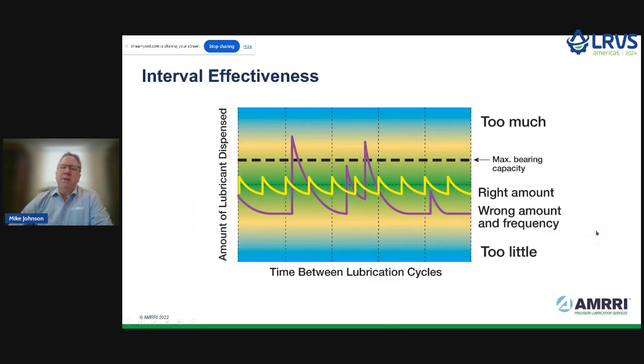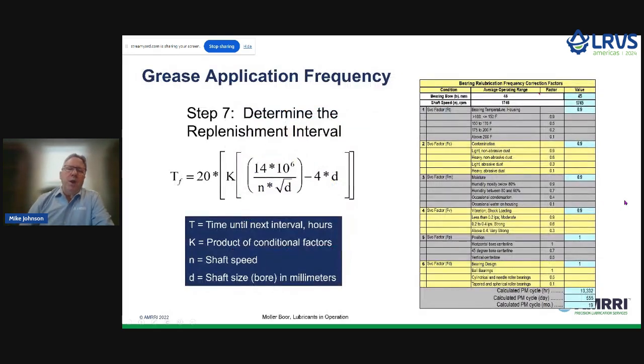The last point is about the frequency. Now, if we need more grease in a bearing, we should adjust the frequency to get there. Within a few seconds of supplying the grease to the component, all of the fresh grease will have flushed out of the raised faces, and now it's sitting on the sideline. If we need more grease over the course of the working duration, then we need to take our big interval and chop it up into smaller pieces. All of our bearings would really rather be lubricated with oil, but we can approach that kind of attribute using grease if we are planning and scheduling the right frequencies.